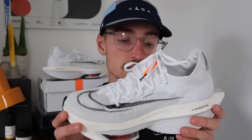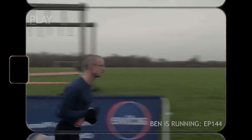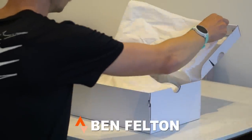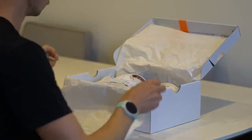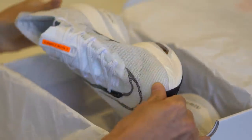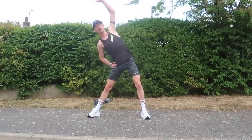This is definitely going to be my race shoe moving forward, I can already tell, especially for that 10k distance and above. So good morning, welcome back to the channel. Today we are going to be talking all things Alphafly 2. I just unboxed it this morning and I'm yet to run in it. I'm going to go out for my first run this morning — my plan is to do my classic Thursday threshold session, so 3x10 minutes.